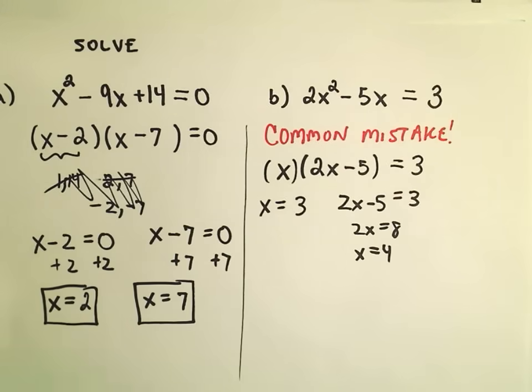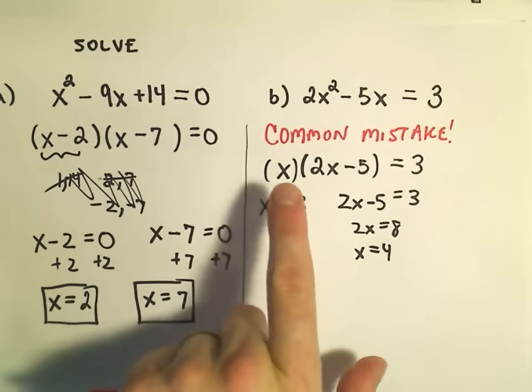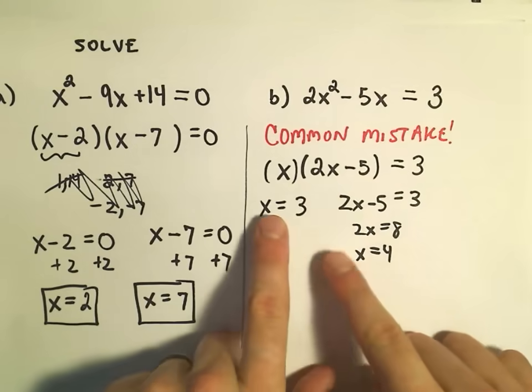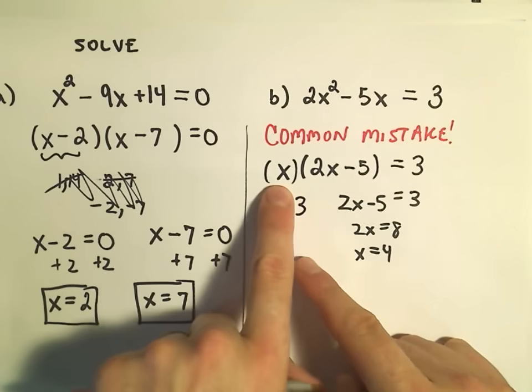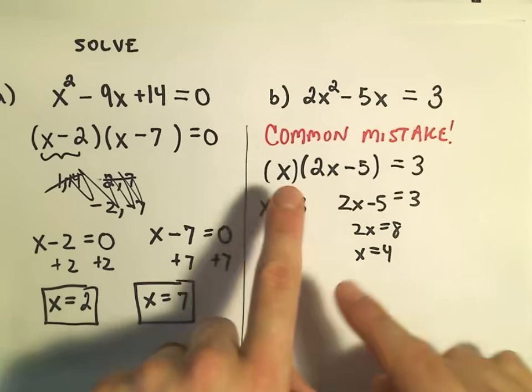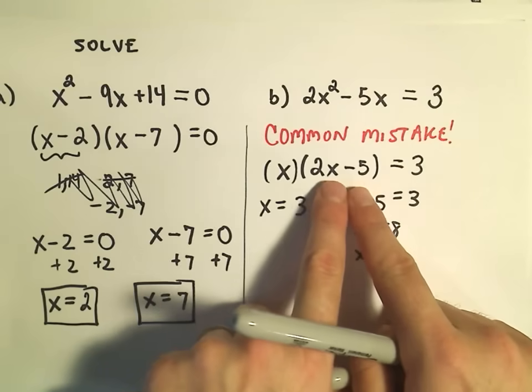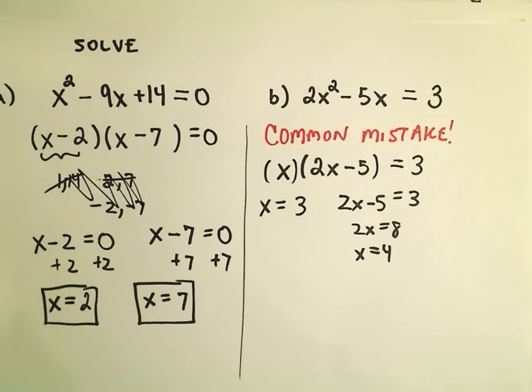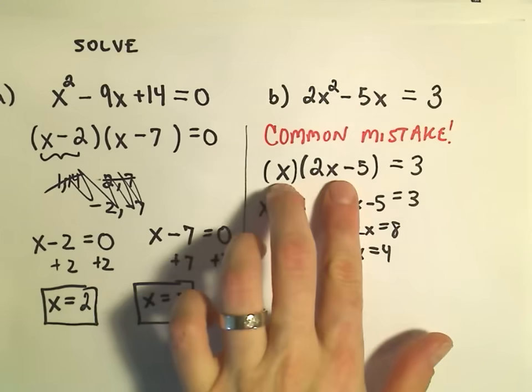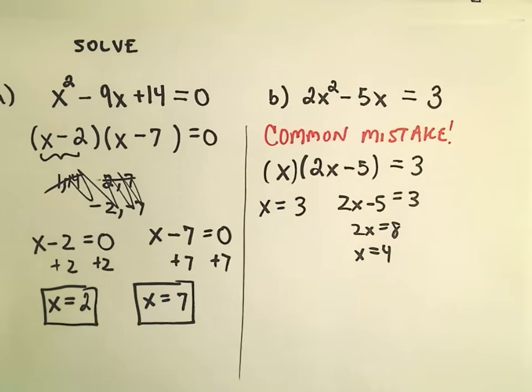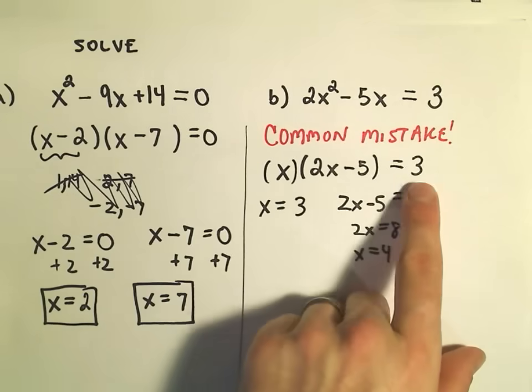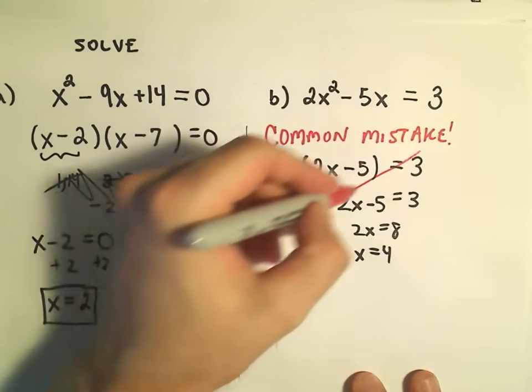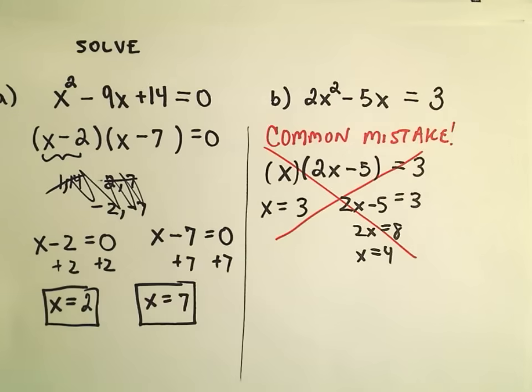And that is very bad. Because what you're saying now is, you're saying if you have some number multiplied by another number, by making this statement, you're saying either the first set of parentheses has to be the number 3, or at the end of doing the arithmetic, what's in the second set of parentheses has to equal 3. And that's just not true. You can certainly multiply two numbers together where neither of them is 3, but at the end you do get 3 as the answer. So that just, if you think about it, this at all doesn't make any sense to do.